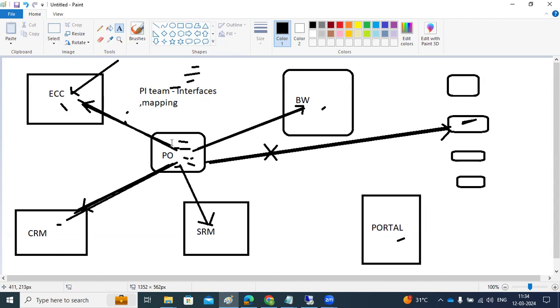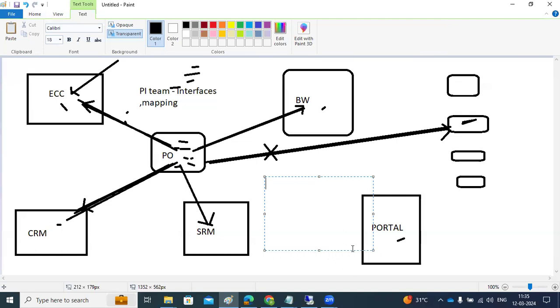Why? Because at implementation time, the PI team creates the mapping with a user ID and password, using SFTP adapters, and maintains the user ID and password while creating the mapping. If that user is locked or the password is expired, the interface won't work and won't pick up the data, so interfaces start failing. In the PO system we have URLs, such as the runtime workbench or PI URLs. Using these tools, we can monitor and see exactly what the error is.